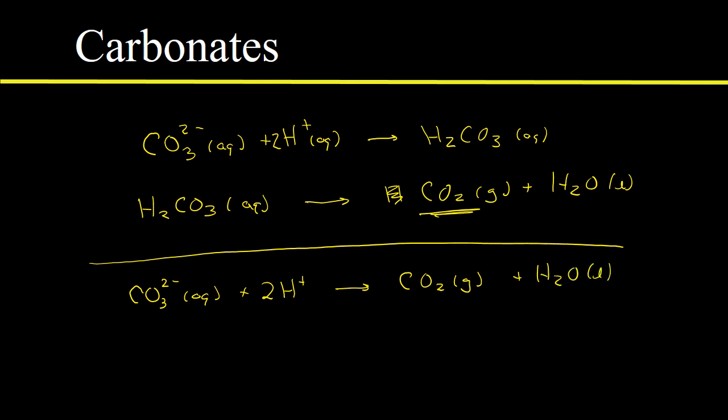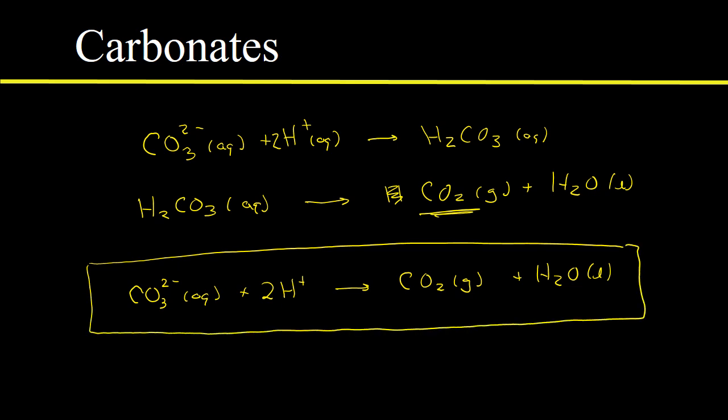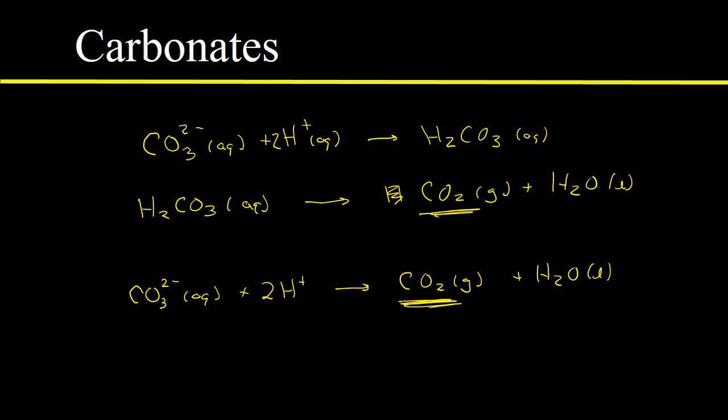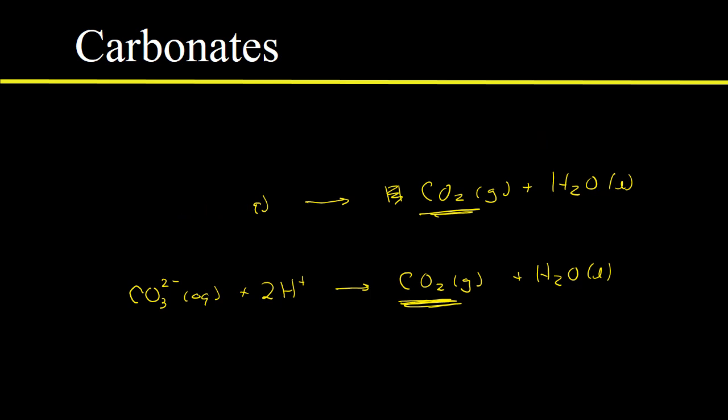If you ever did that baking soda volcano as a kid, that's what this was. The baking soda has carbonates in it, and the vinegar is an acid. So when you react those 2 together, you get the CO2, and that's what makes the volcano fizz and appear to erupt. Okay. All right, so let's do one example of a reaction with a carbonate.